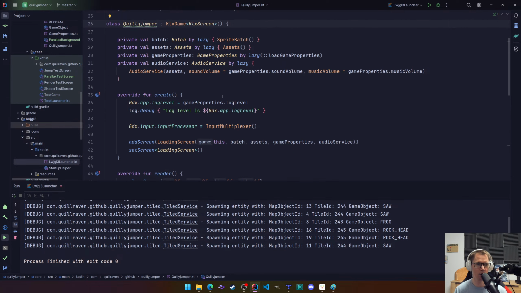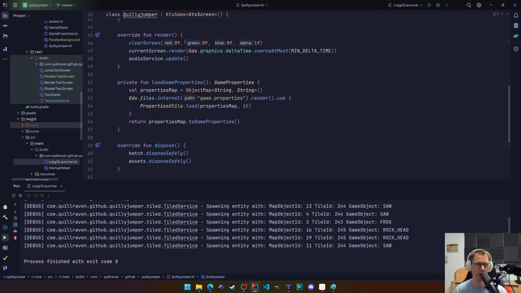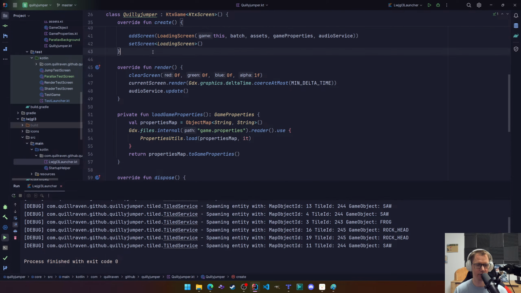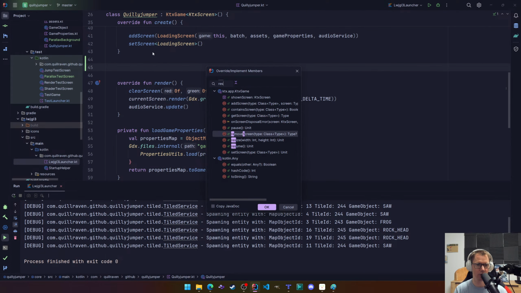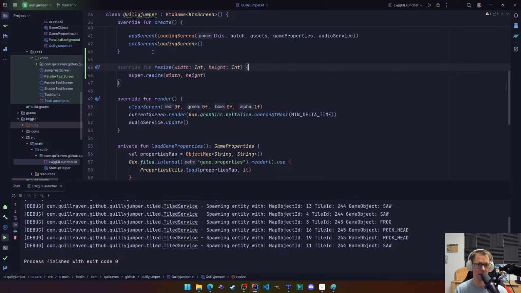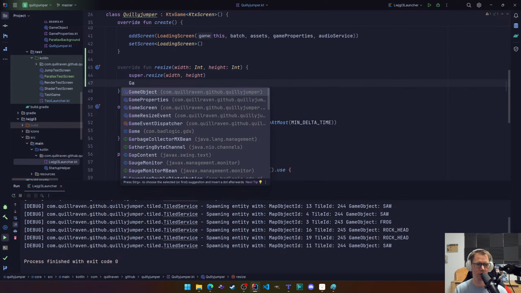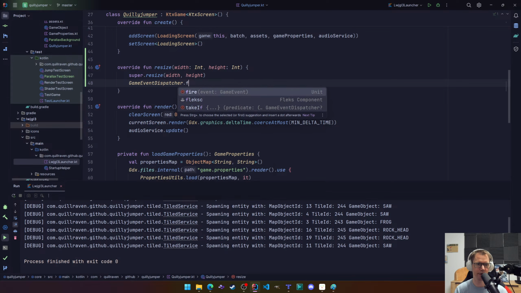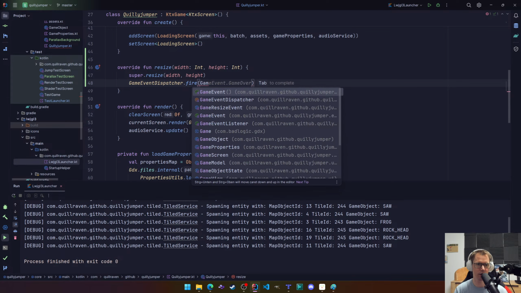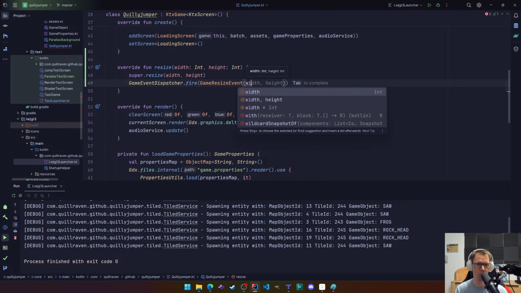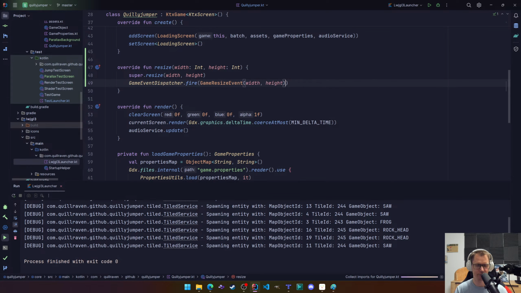So in our Billy Jumper game, we have create, we have render. We have a lot of fancy things. And before the render, we want to have a resize. And that calls the normal resize stuff. And in addition, from the dispatcher, we fire an event, which is the game resize event, and there we pass in the width and the height.